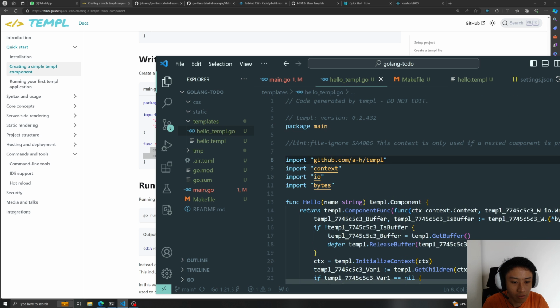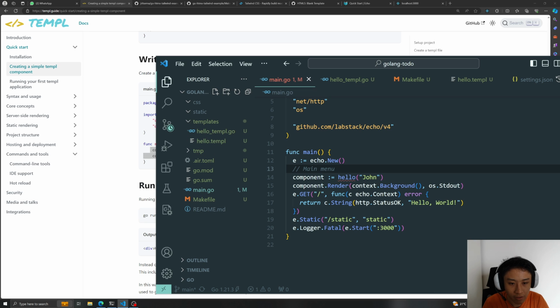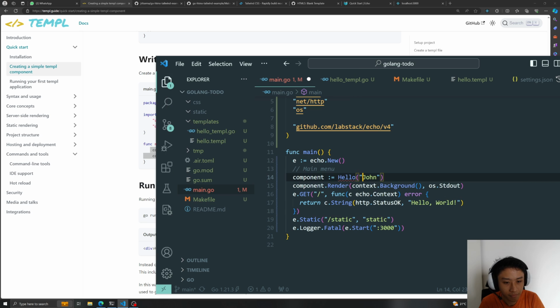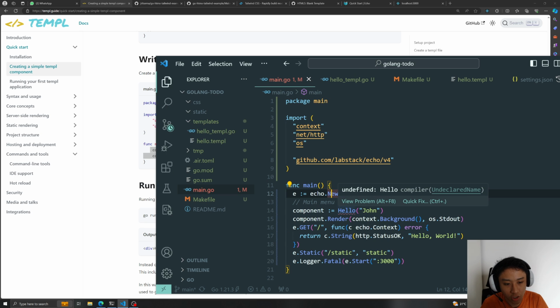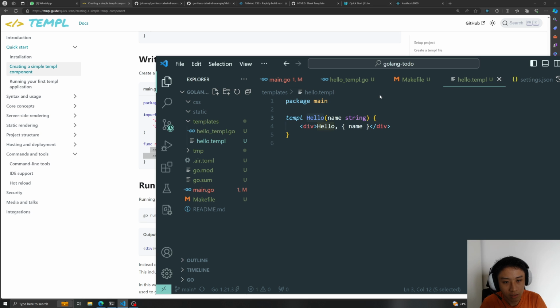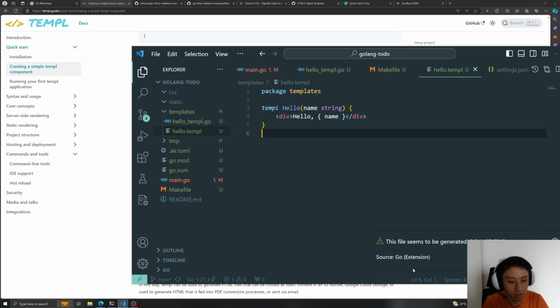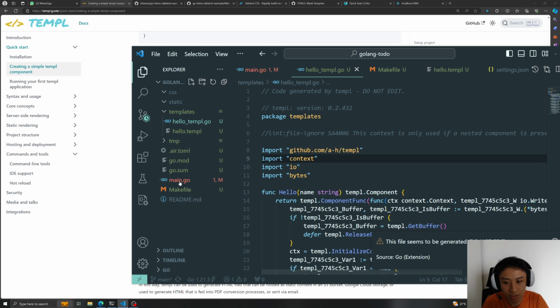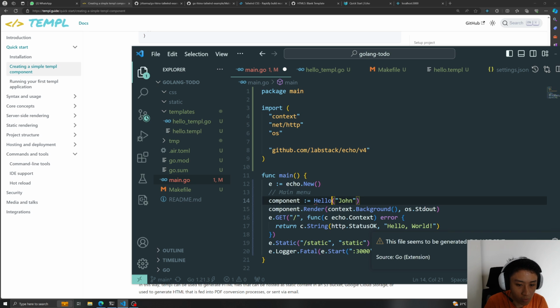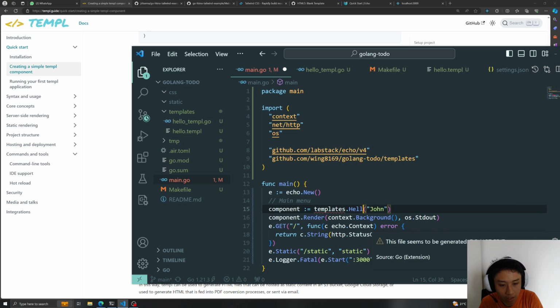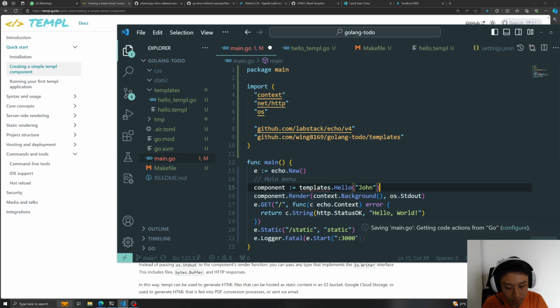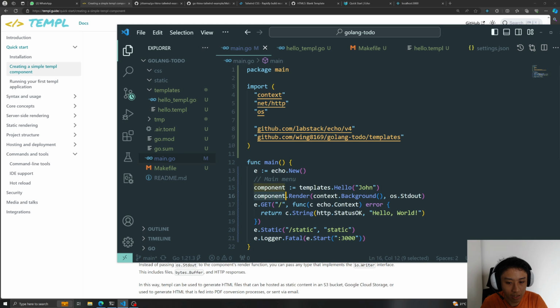I shouldn't see any error messages now. Or do I? Right, there's no more error message from the Templ file, but I still got this error from main.go. So apparently whenever I change the folder in Golang, I just change the package to another name so that it is able to import it. Okay, so now it becomes templates, and from here I'll just go templates dot hello. Okay, please work. Yes, it works. Okay, so I have the components now.